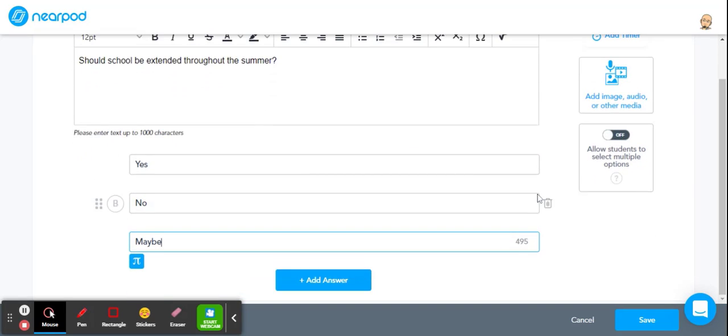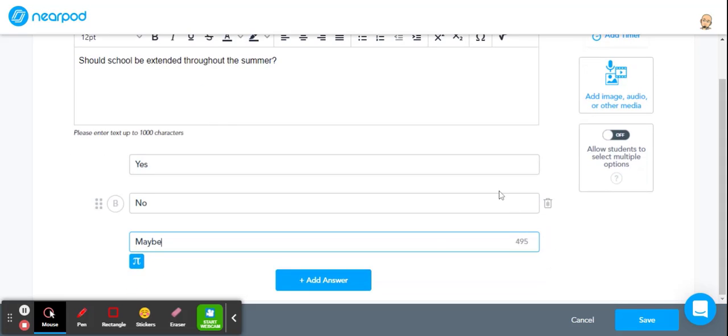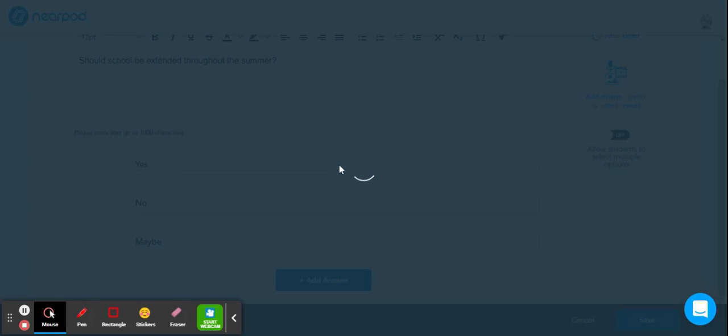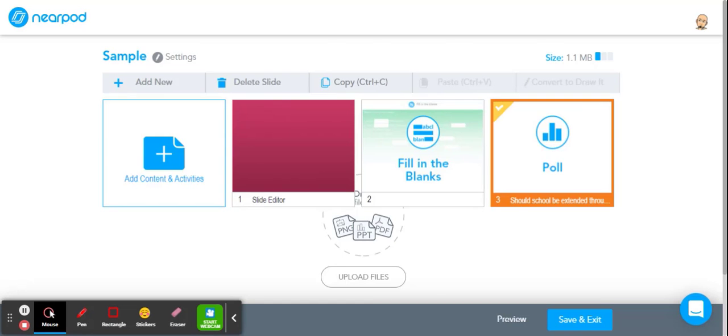So what you'll do is you'll be projecting your Nearpod on the screen. You'll be driving it on their screens. Once they log in, they will get this question. And once they submit their responses, you'll be able to show the poll results up on your screen that you're projecting. So that's an easy way to create a poll and get real-time feedback from the students. You might even ask them for feedback on what they just did.